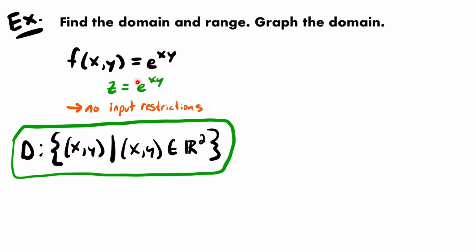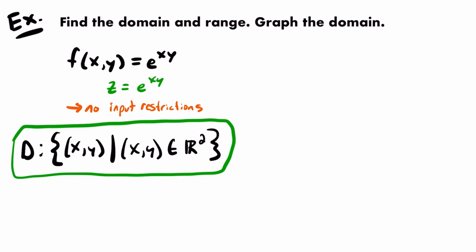Well, once again, we do have an exponential function. So if you're thinking about what happens to an exponential function, it never outputs a negative value, right? Anything you plug in for x or y here, even if that exponent becomes negative, will still result in a positive value. E to the power of anything is going to be a positive number. And so that can be any number in the positive direction, but the bottom line here is that z can only be positive. You're never going to get a negative output value. And you're also never going to get 0, right? An exponential function will never be equal to 0. So the range here is all positive values greater than 0.